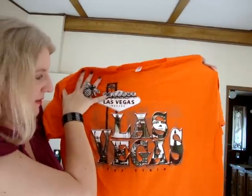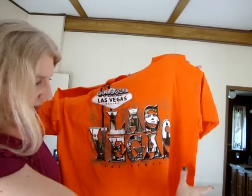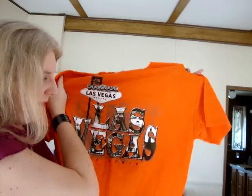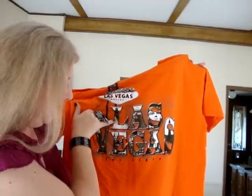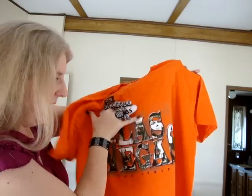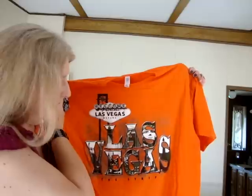I do like the design on this shirt. It's a men's t-shirt — when we go to Vegas we usually pick up a men's t-shirt so either my husband or I can wear it since we're about the same size. I bought an extra large figuring it would shrink down to a men's large, and it did shrink a size. It says 'Welcome to Las Vegas' and features the famous Las Vegas sign. Inside each letter is a famous Las Vegas landmark — for example, in the L you see the Bellagio, inside the A is Caesar's Palace, inside the S is the Sphinx outside the Luxor. It's a pretty good shirt for five bucks.